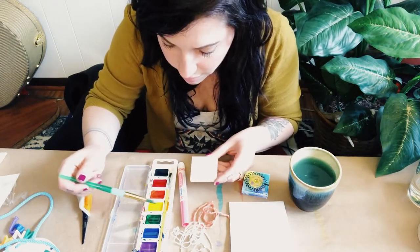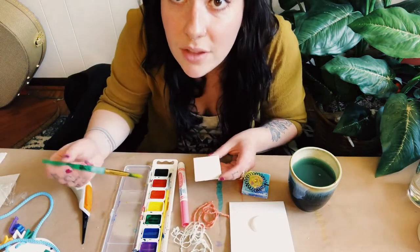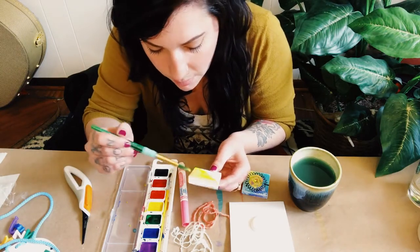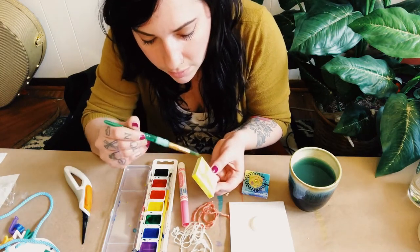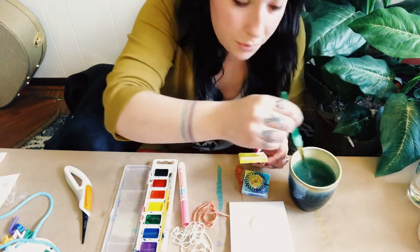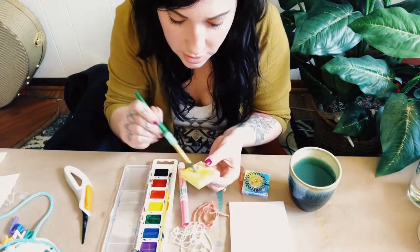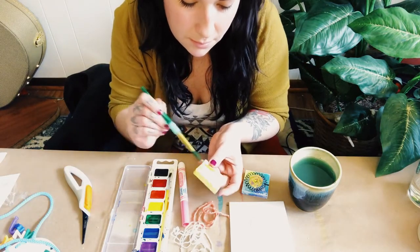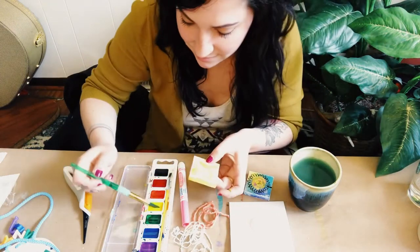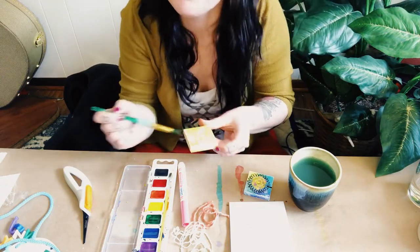I think I'm going to start off with yellow. Make a nice little watery puddle in each color that you want to use — that's how they work the best. I might want to mix in some other colors here, maybe a little bit of red. I don't have a pink on my palette, but pink would be really fun too. I'll just do a tiny bit of red and mix together to make an orange color. My fingers are getting kind of messy, but that's okay. Maybe a little bit more yellow. Painted.